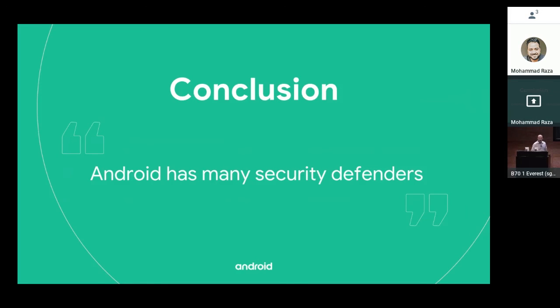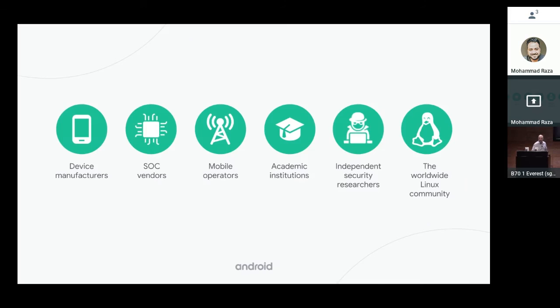And so now I want to talk about some of the things that we're doing working with the ecosystem to continue to keep Android secure going forward. So working with device manufacturers on the operating system based protections that we've talked about, working with system on a chip vendors. This is where we're working with the trusted execution environment, et cetera. Working with mobile operators.